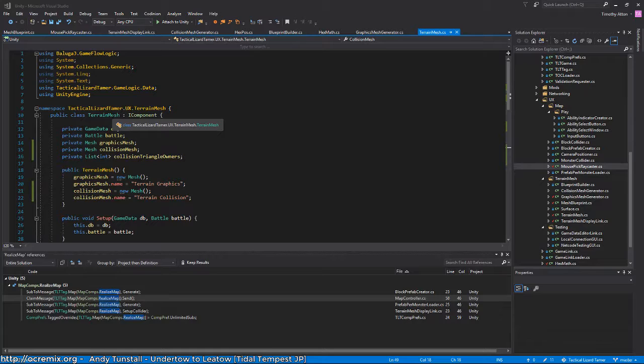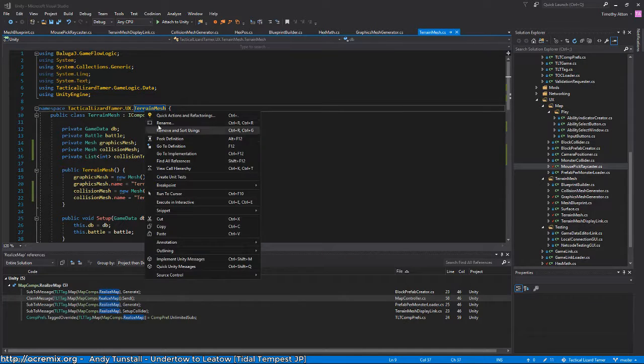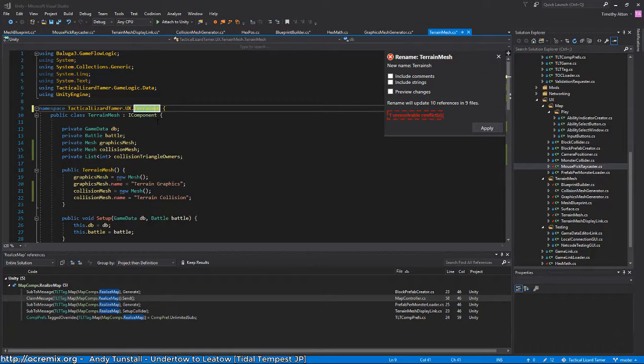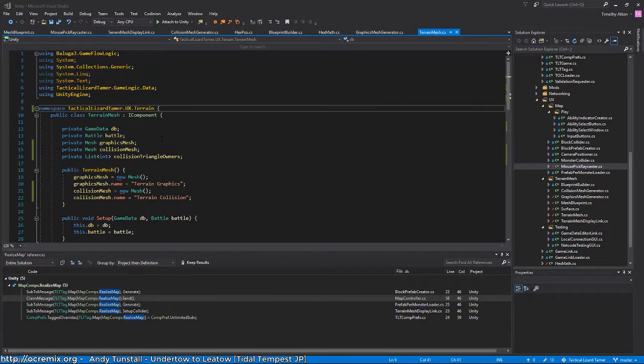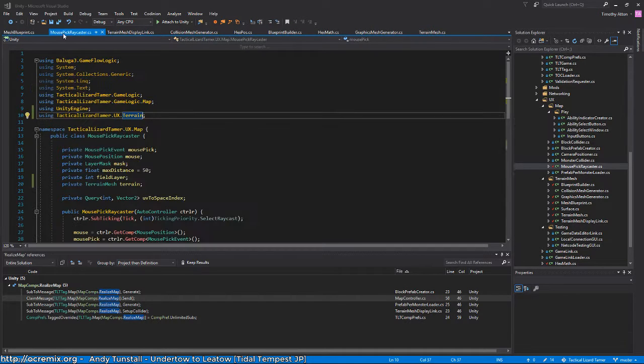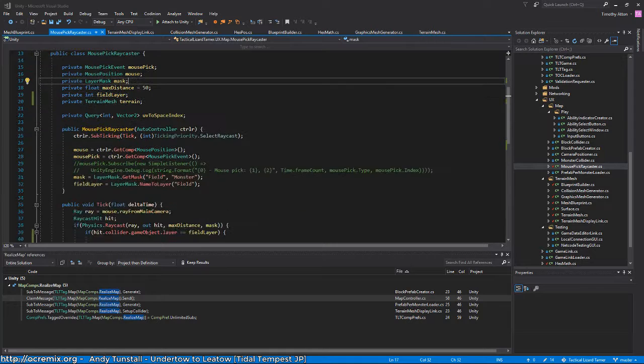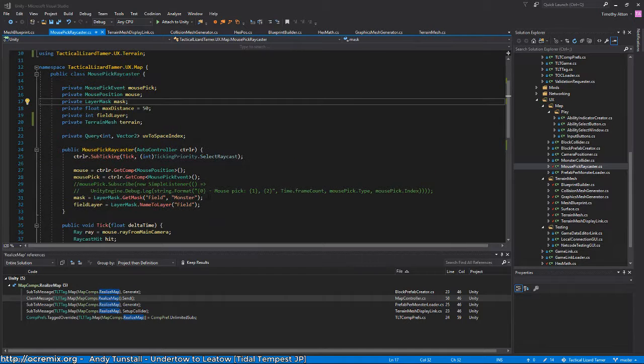What do I want to call this? Maybe I should just rename the namespace to terrain. Okay, there we go.